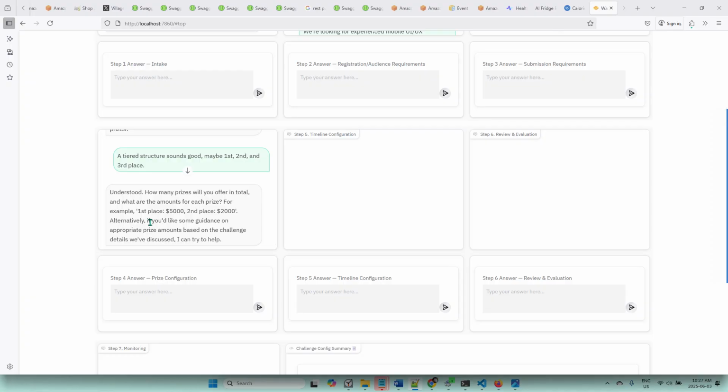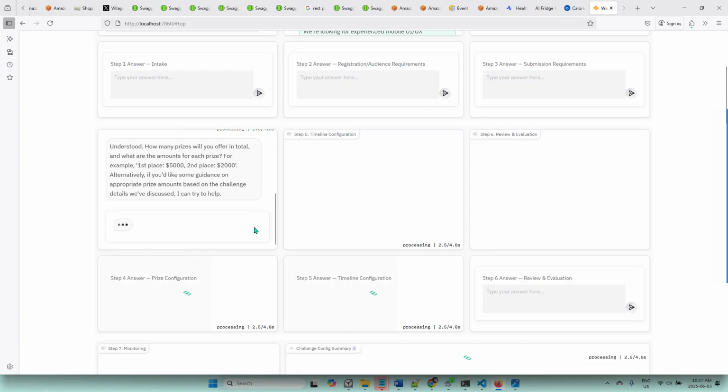So say I want guidance. Note the example here, this is just a random example, like 5,000, 2,000. That's too much for a web development challenge like this. So I'll say that I want guidance based on the challenge details.